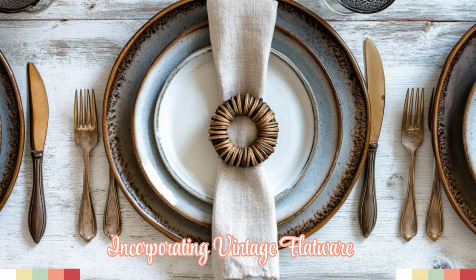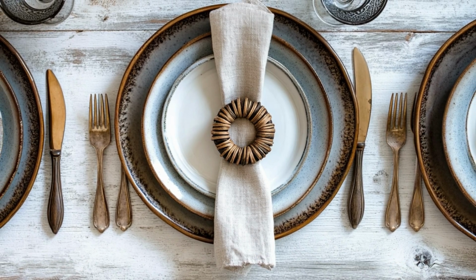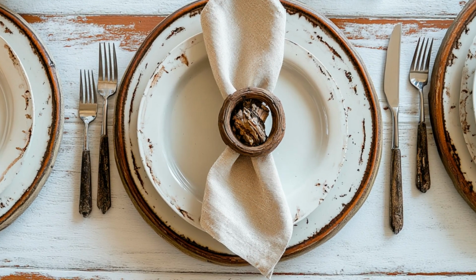Vintage flatware can instantly elevate your tablescape and bring that old-world charm to the forefront. Look for antique silver or gold utensils with intricate detailing, such as floral motifs or scalloped edges.